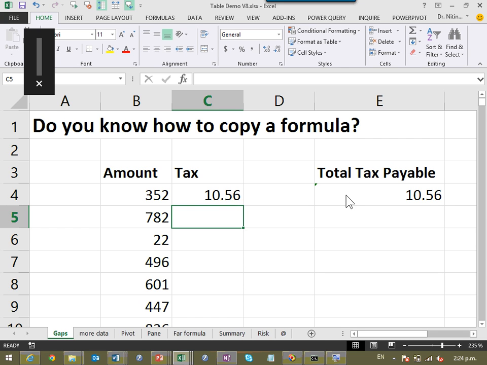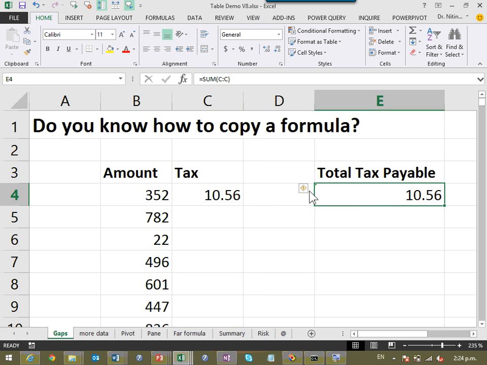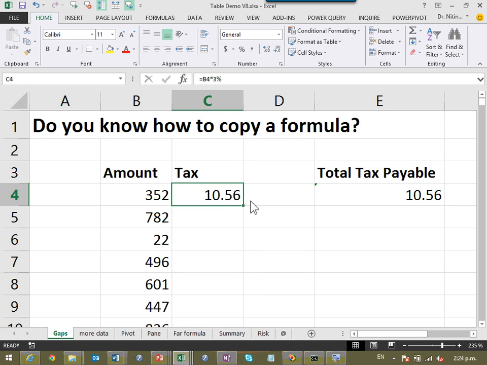I want to copy the formula and then eventually I will do a sum of the entire column, so I'll know the tax payable and I'll pay that tax. Simple. Now, minor question which nobody asked anybody is how to copy the formula. Tell me. Okay, one method. Another method? Copy and paste. Another method?